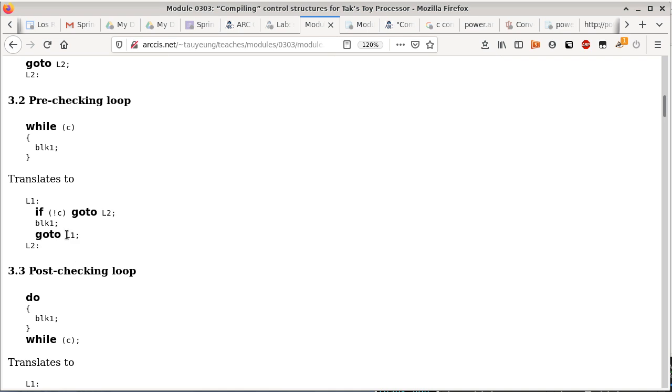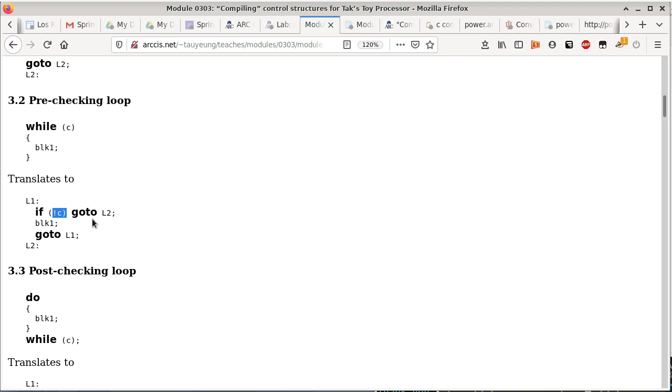Every time you see a goto that involves a label that is defined earlier than the goto itself, you're looking at a loop. That's how you analyze the code and figure out we're dealing with a loop here. And every time you're dealing with a loop, the next question is, how do we get out of the loop? What is the condition to get out of a loop? With a pre-checking loop, the telltale sign of the exit logic is that you have a goto right after it that loops back to the earlier point. So whatever condition is here is your exit condition.